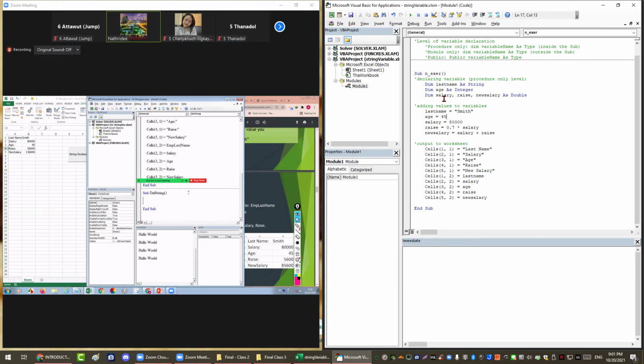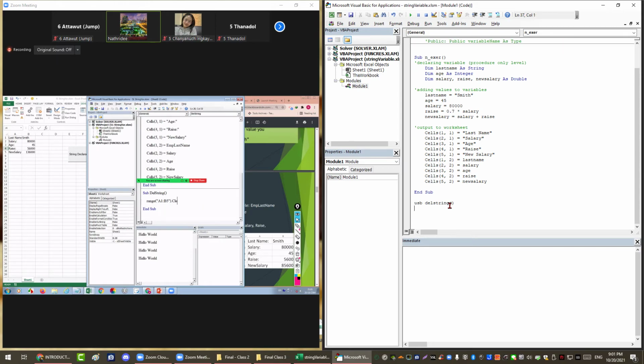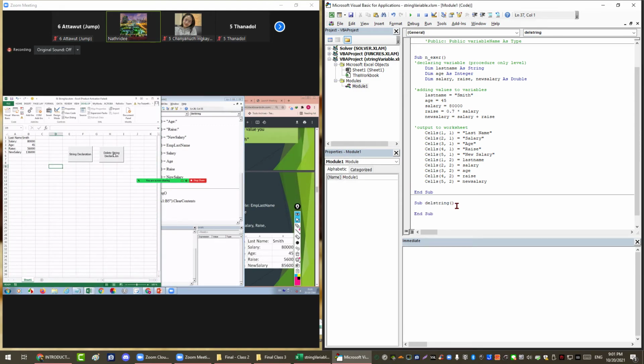Okay, so just simply Range A1 to B5 dot Clear. Oops, ClearContents. Okay, and then from here I can right click and then assign the delete string here.